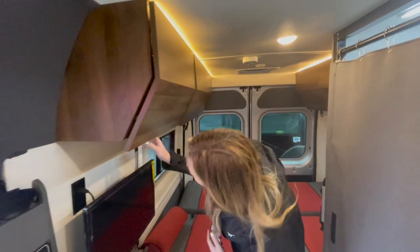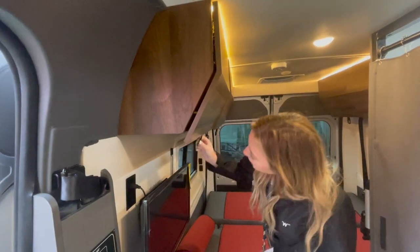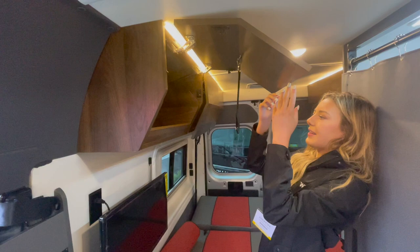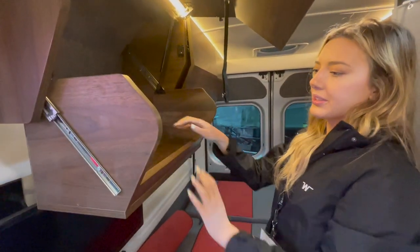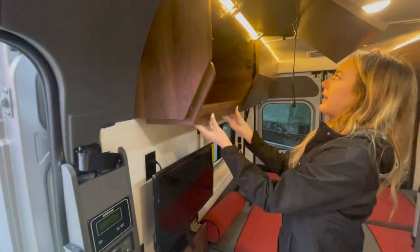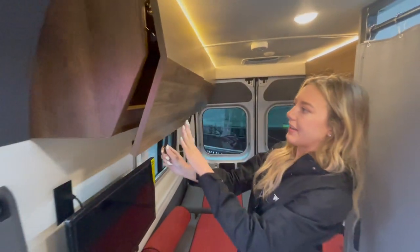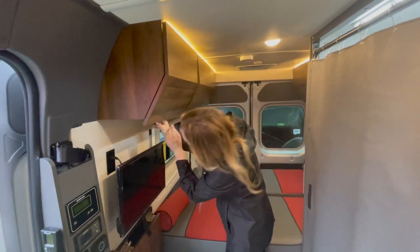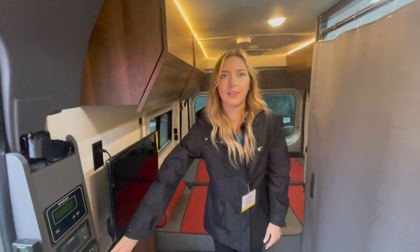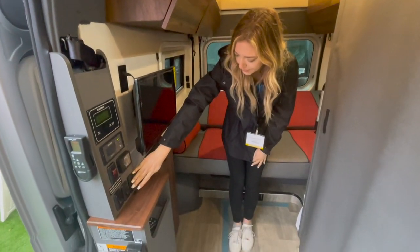The cabinets are strapped and clip into place so they don't move during transit. When you're seated in a chair, you can flip open the strap and pull the cabinet down toward you so the storage is within reach, then it slides back up easily. If you can't reach the top of the cabinet while seated, a strut assists with the pull-down, and then it locks back into place.